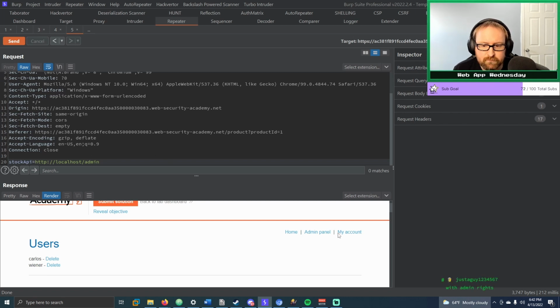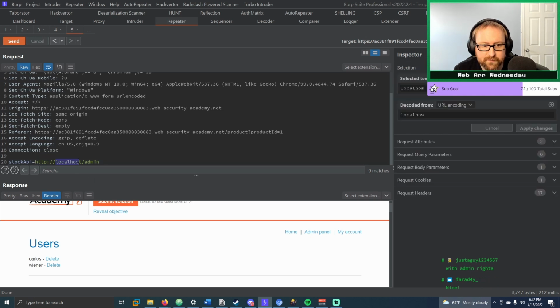We're at admin rights because the authentication or authorization assumption of this admin panel is that if you can reach it via localhost, you must be on the server. And if you're on the server, you must be an admin. Right? Which, to be fair, is not too bad of an assumption.